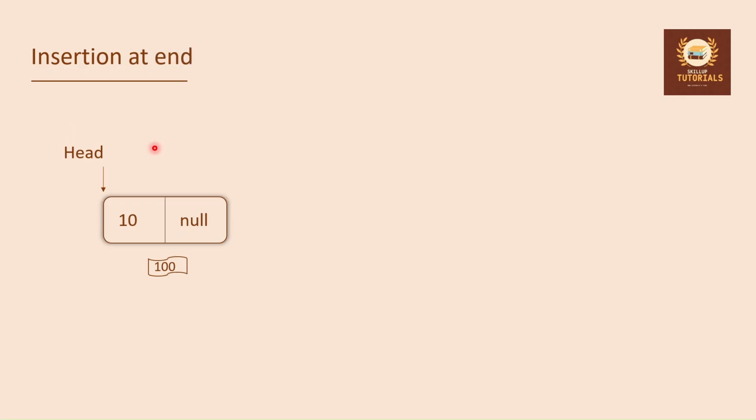First, let's see how we can insert at the end. Okay, this is the node and now let's take the new node as 20. This is the value as I said before. The new node will have 20, or any value, and the address will be null because no node is linked with it. And now let's say the address for this node is 200. To add at the end of this, first we need to navigate. For example, here only one node is there, so we directly link it here.